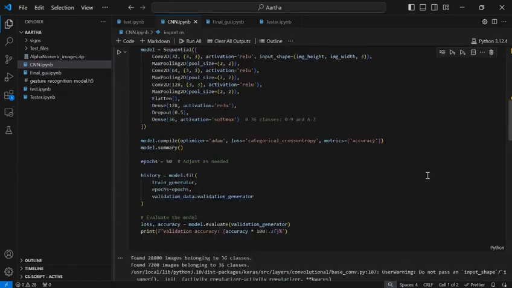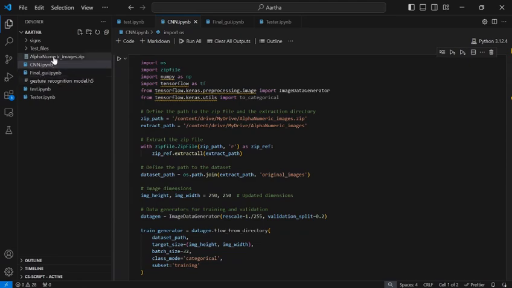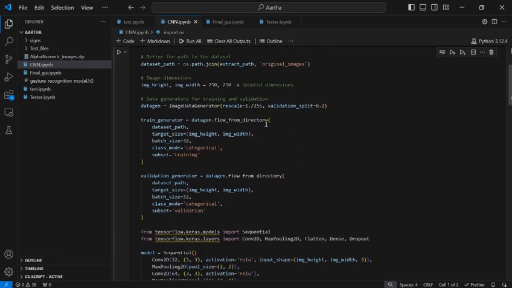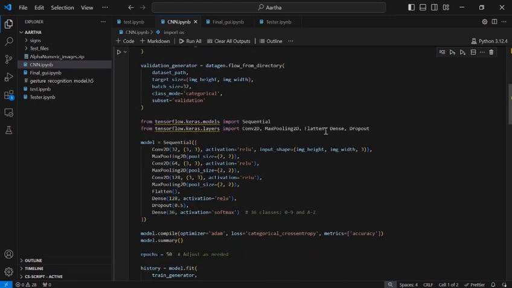This is our CNN model, and I hope you can see our dataset of alphanumeric images. We have collected this dataset from Kaggle itself, an open source website for online coding and dataset collections. These are our file paths, or rather the Python libraries that we have used. This is how we have collected our file path, and this is how we are doing our pre-processing, data generation, training, and validation.